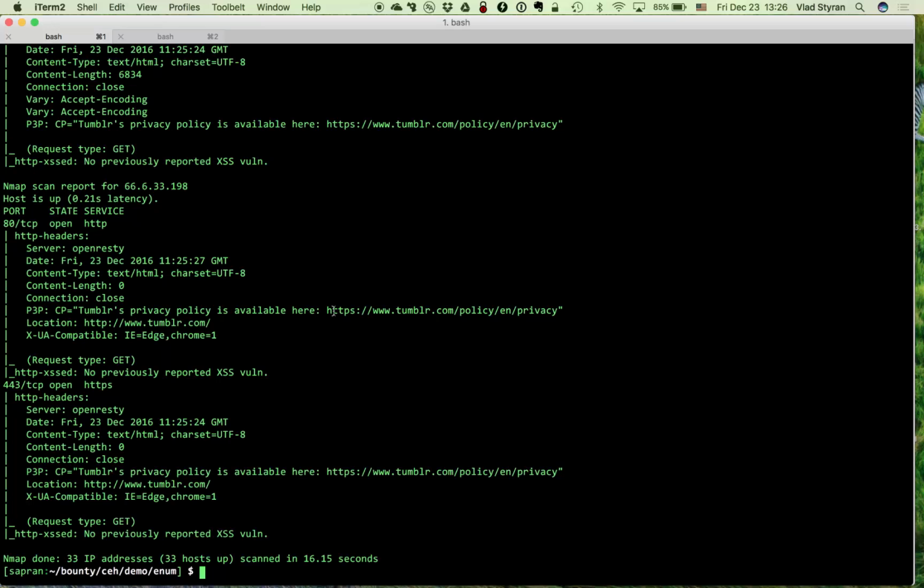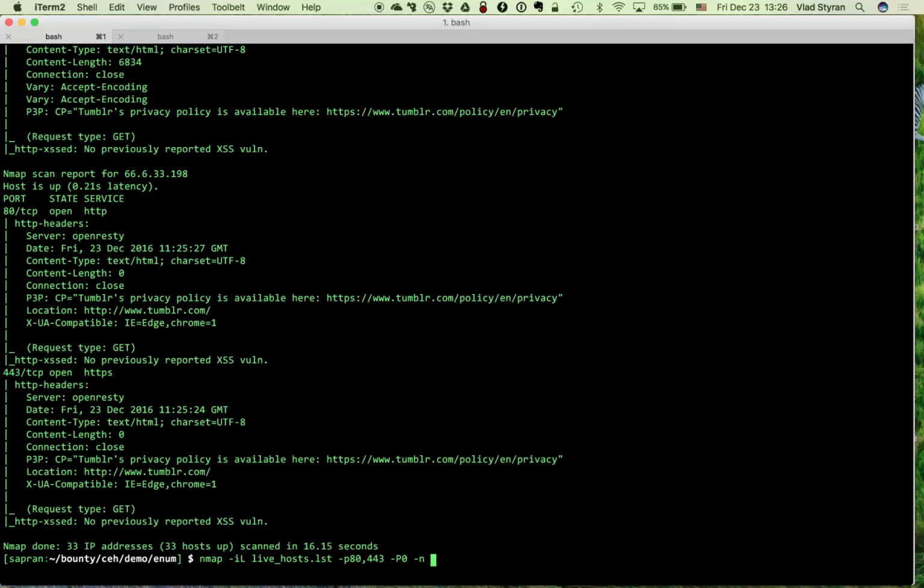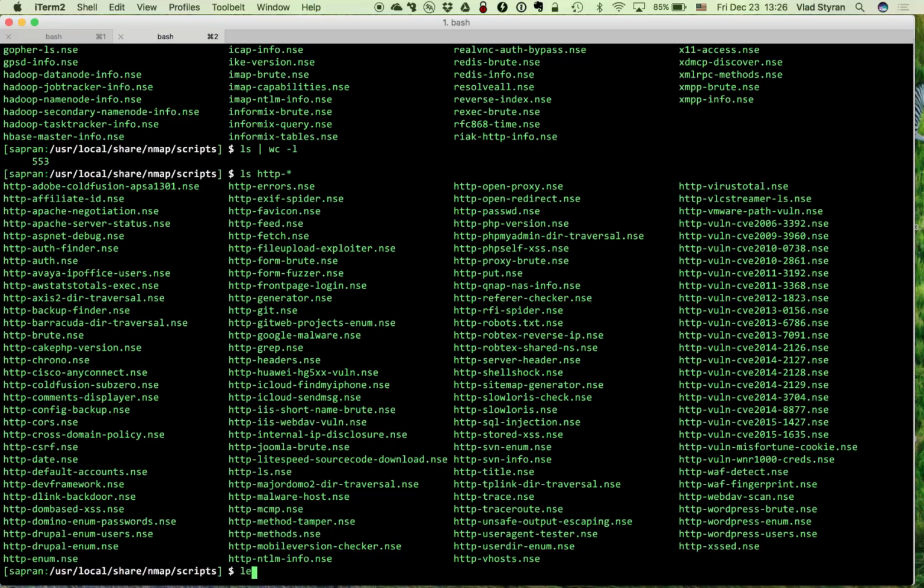Right, so just to show you that there are scripts and you can use many of them, and of course you can use this notion of using all HTTP scripts, for example, right? So be careful with that, because some of them may actually break down the server. Most probably they won't, but chances are that they could. So every script has a so-called category, right? So let's, for example, read what it is.